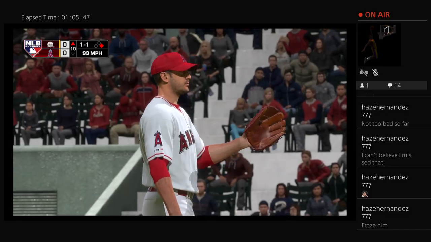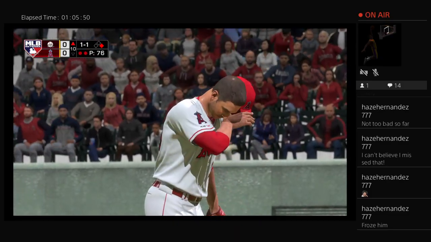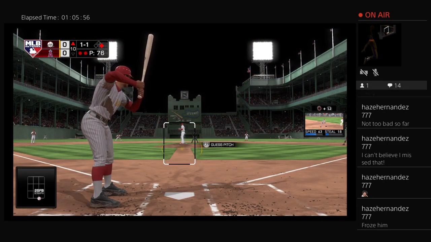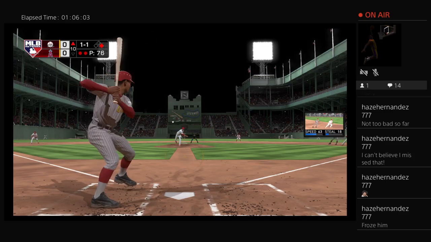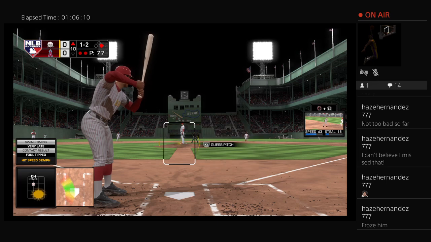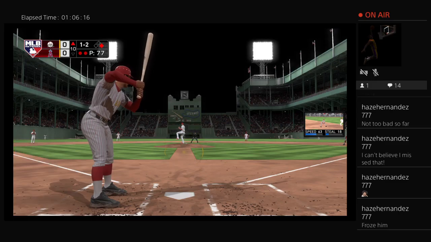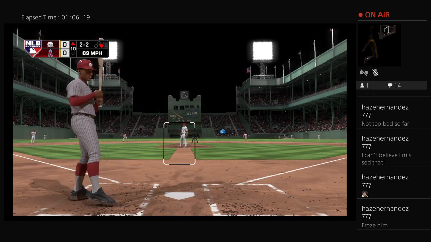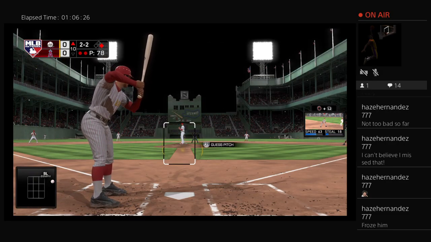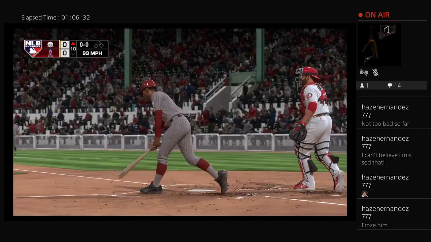Didn't quite catch the zone there. Ball 1. The 1-1. And it's fouled away. The 1-2 offering looked like a slider that time, but it's 2-2. And he strikes him out here for out number 3.